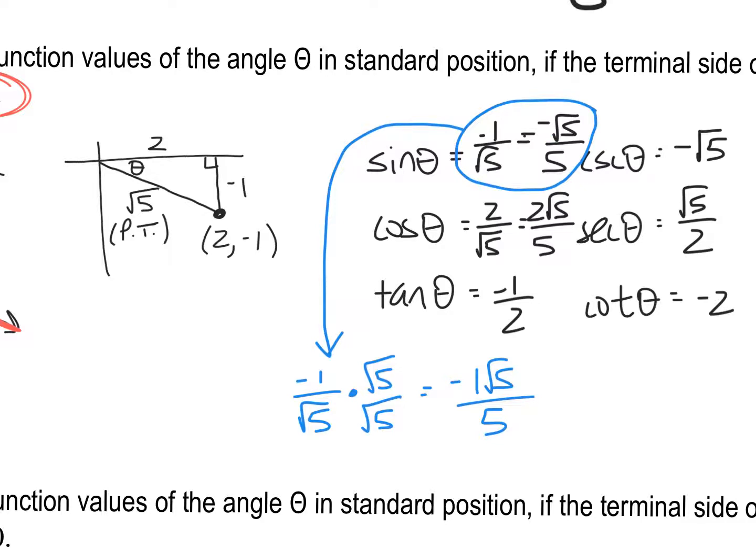You do have to rationalize your work. And then just remember, after you've done these three, you can do the reciprocal functions very easily. Tangent, just flip it, -2. It's easier to flip the unrationalized fraction because then you don't have to rationalize it again. So I just flipped this one to get my cosecant function. Just keep that in mind, a little bit of a tip, save you a little bit of algebra, okay? And you will get really good at rationalizing also. You'll probably be able to do it in your head by the time you're done with this homework assignment.